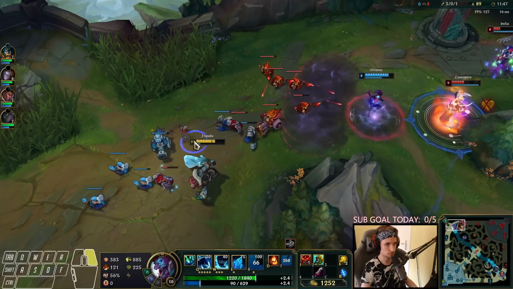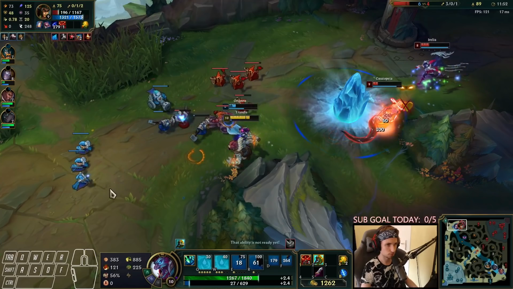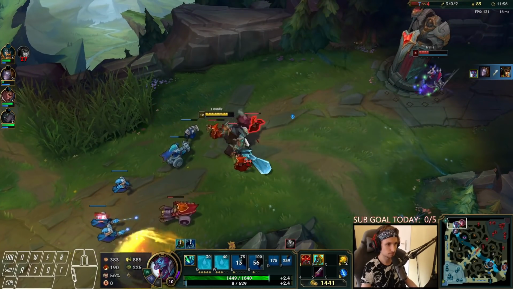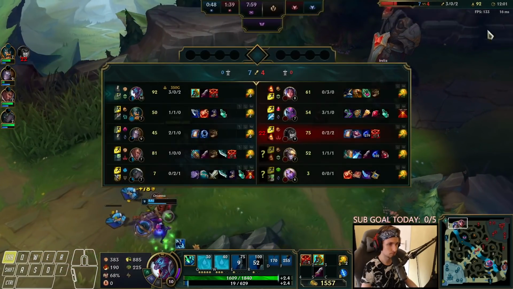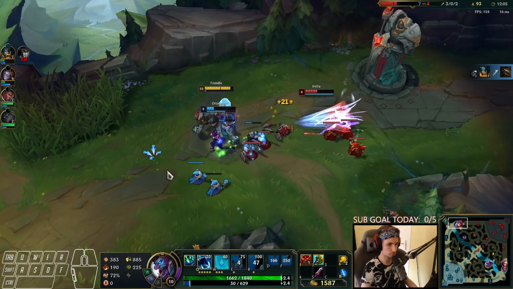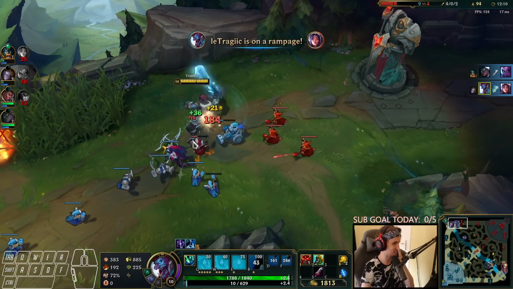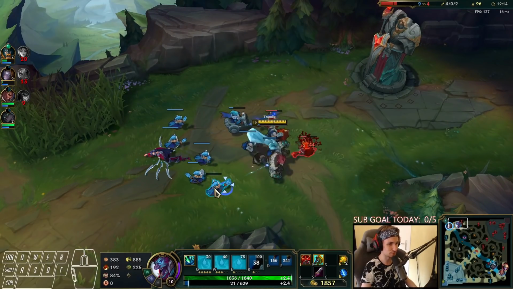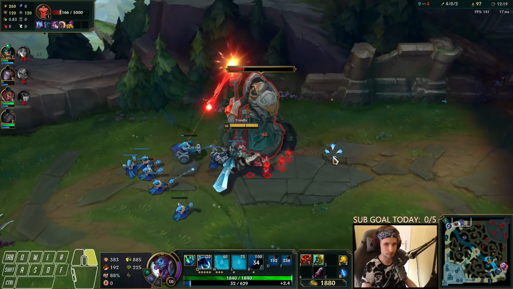Ooh, nice. Orianna making plays? Will that be enough? I have no Q anymore, so... Okay, great. Now we can push and reset. Eve might be coming back. No, she's taking Drake. Okay. Oh, she wanted to try and cheese this Orianna. Ooh, nice try. She nearly got her, though, but it's not worth it for her. Awesome.